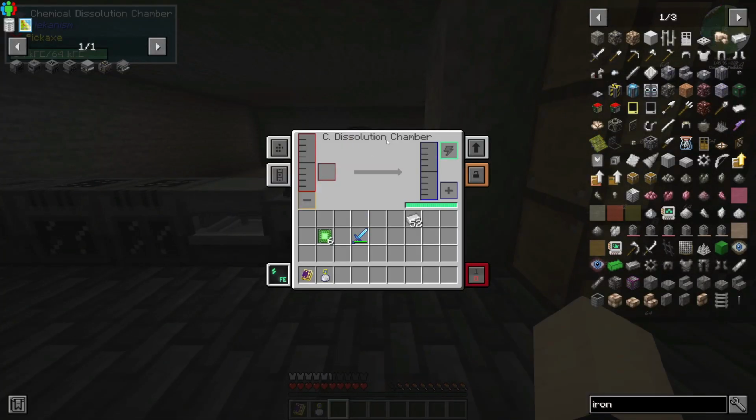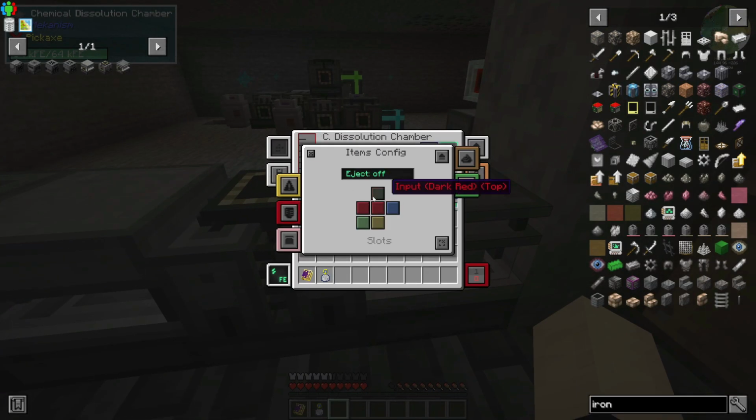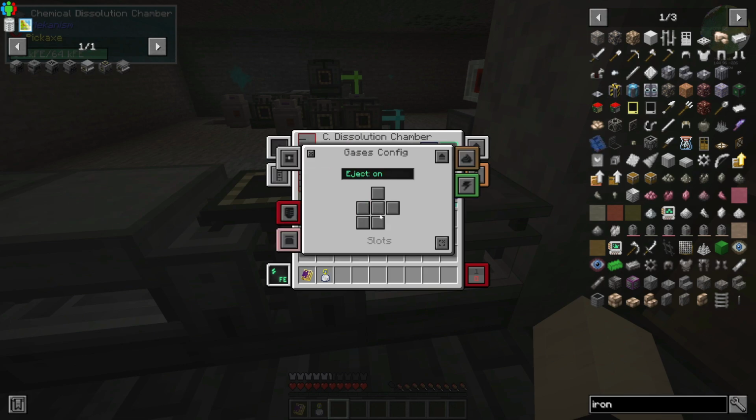Okay, so this guy, he needs the, what's this called? This is the sulfuric acid. So what we will do is, I'm just going to clear everything just to make it easy. I don't even know what infused types even means. So now we'll go to the back. Where's the back? The back is, the gas is on red. So we'll have it. That's items, never mind.